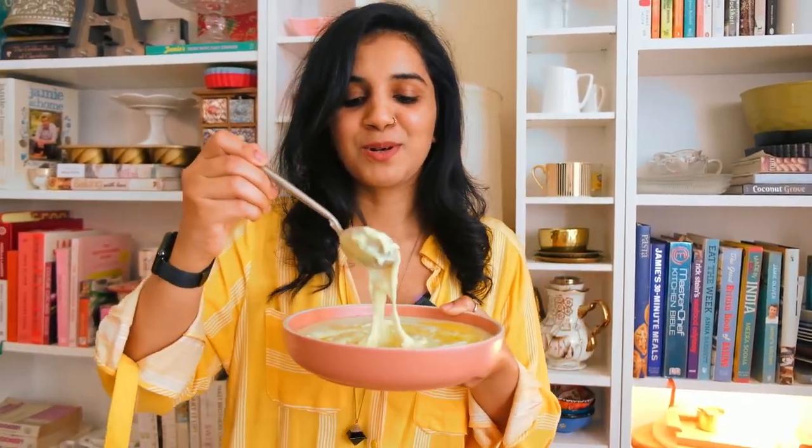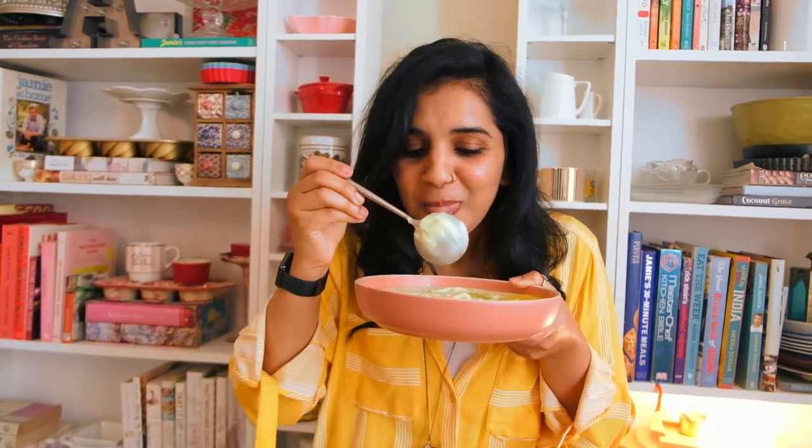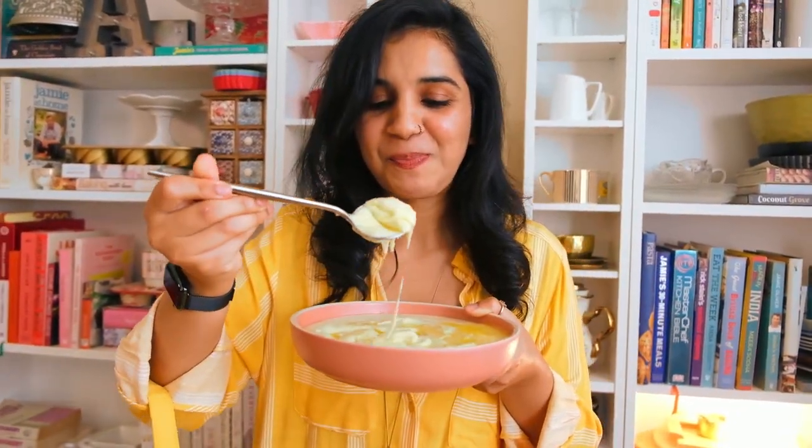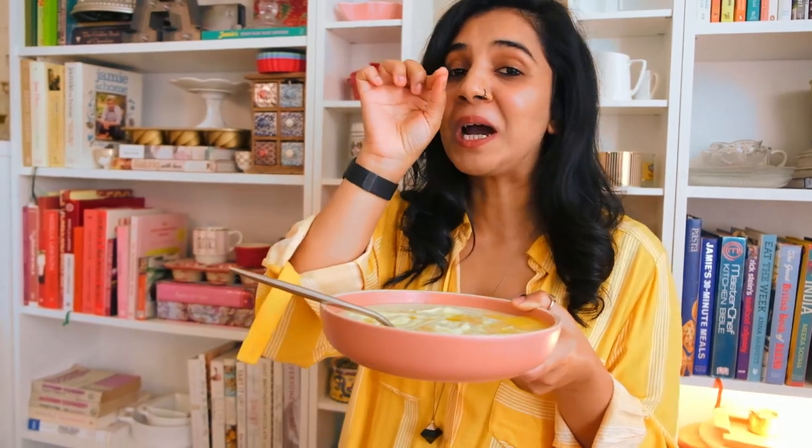But okay, I'm just going to go taste it now. Oh, look. It's a big spoon firstly, okay? But that potato though, it's so creamy. If you want it super, super smooth, you can pass it through a sieve just to ensure that there are no tiny lumps. I like it because I made it in the food processor and this is how I like it. Okay, let's taste the next one.